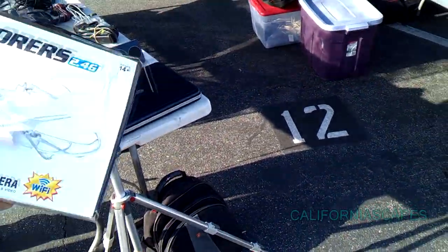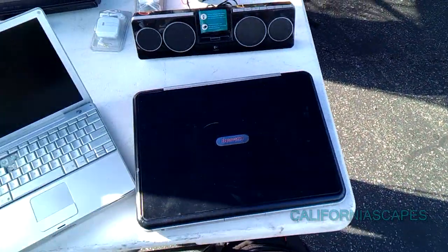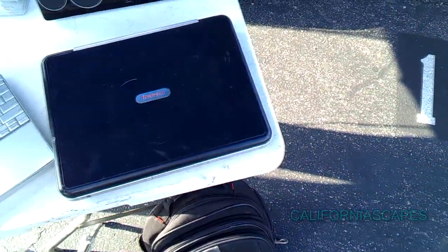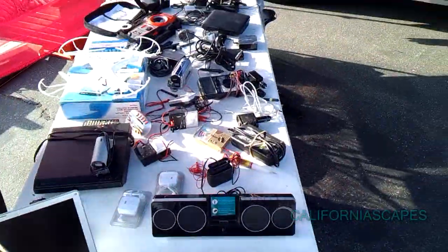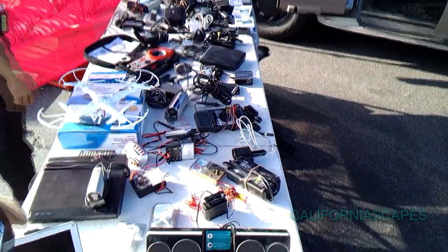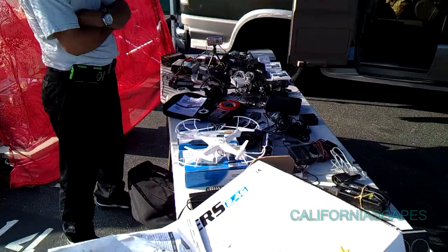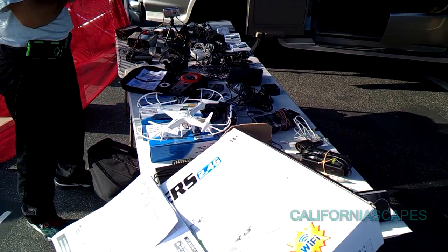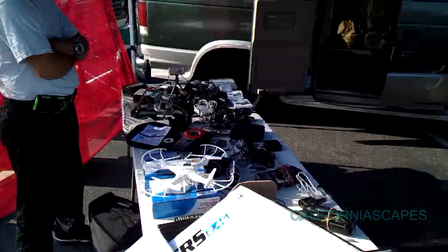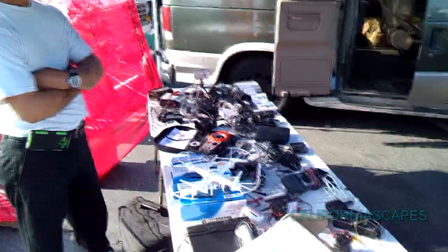Do you know if it says anything? Is that the instructions? Yeah, instructions. I just want to see the flight time. I'm really interested. I know it takes batteries. Everything takes batteries in a remote control. I'm trying to find the spot where it talks about flight time. $30 isn't bad. It's a drone. I have to see it fly.